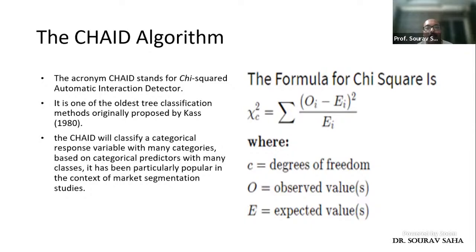What we did was we calculated the chi-square value for each and every variable, right? The chi-square values that you get from this formula, you can convert into probability values. There is actually a chi-square table from where you can get the p-values against these chi-square values, right? But we won't go into that part. All we discussed was that the higher the chi-square value, the more important the variable is for doing the splitting.